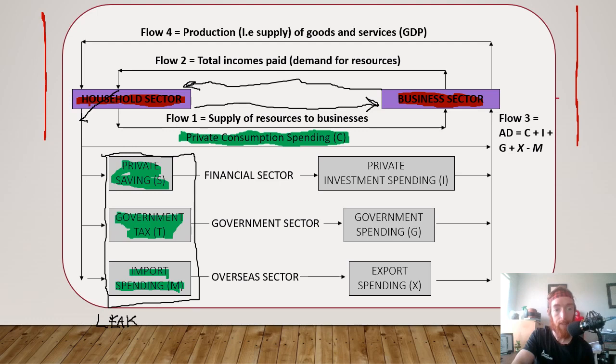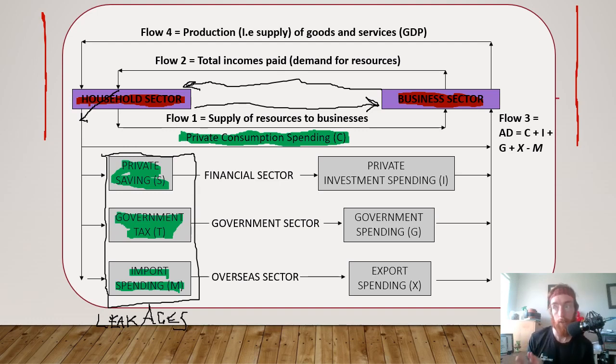When you save some money, which is a very good thing, you should definitely do that. Saving is good. It will help you out later in life. But that money's not stimulating the economy right now. That money's going somewhere else. And so all of these things we refer to as leakages because they decrease the amount of demand in the economy, because that money's not being used right now.